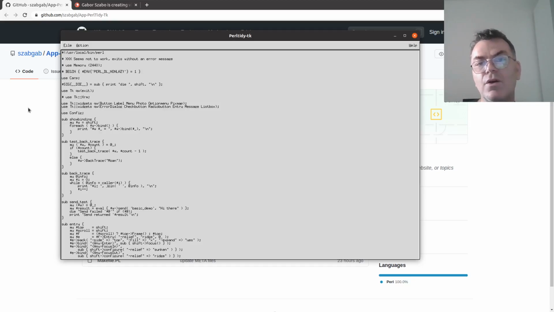But I would really like to see people able to run this, even at this point, on their own computers, on different operating systems, because I'm running it here on the same machine where I developed it. It's a Linux Ubuntu box. I haven't tried it on Windows or Mac or other versions of Linux. So please give it a try and give me feedback, both if things are working and if some things are not working, in which case please open an issue on GitHub. And thank you for watching, and see you in the next video.